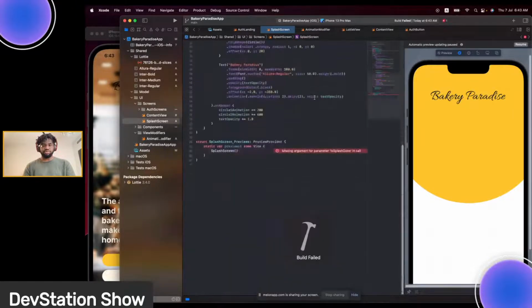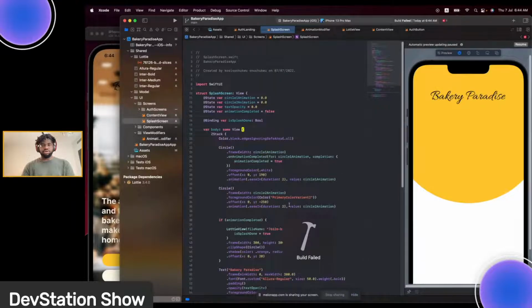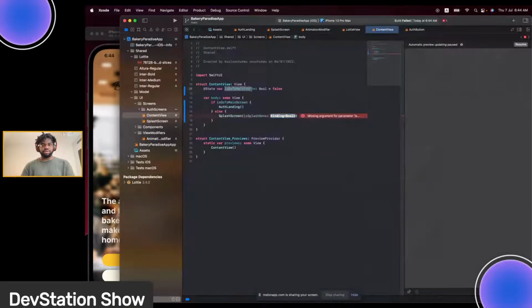I see there's something else we need to fix. Okay, we could just over here say is splash. We're going to add content value, say false, right there. Go ahead and save that. Basically, I'm going to use that in our content view right here. So it's splash down. We use a state on it. So this we bind it to this, binding boolean to this, and this is how to do that over here using this sign, and that's it.